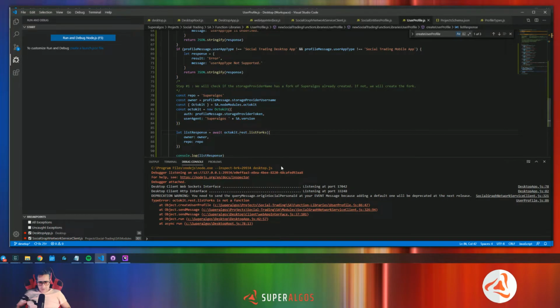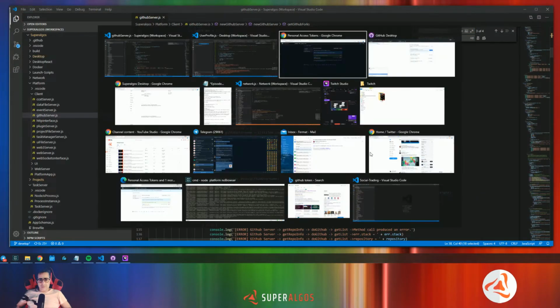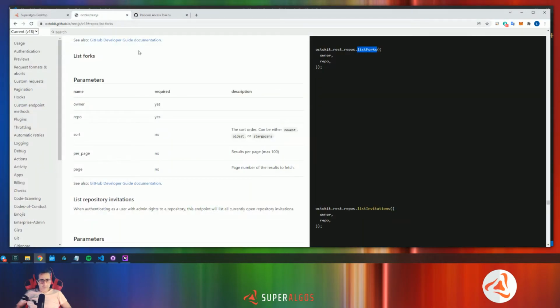What happened? This forks is not a function. Wonderful, because that's not what the documentation told me. Okay, I was missing this repos.